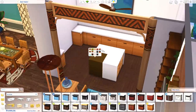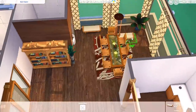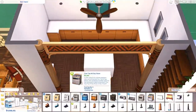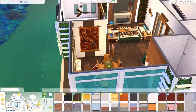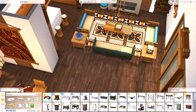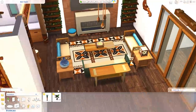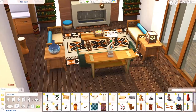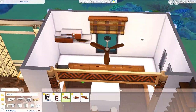And other than the home gym and these three areas, so the kitchen, the dining area, and the living area or the TV area, they also have an office here on the ground floor. And then I think they have three bathrooms. One of them has laundry in it, possibly two. I think just one of them has the laundry in it. And I think it's the one where the door is very close to the front entrance to the house, because I ended up putting a very big bathroom right at the front entrance to the house.